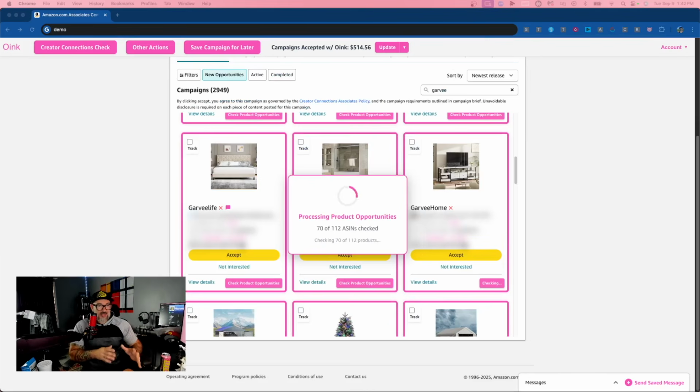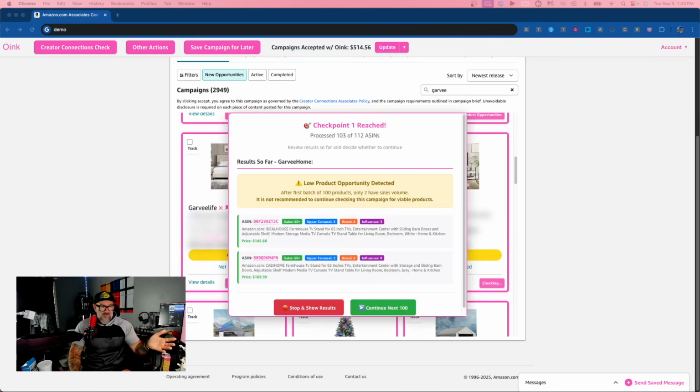I also added an extra feature that if you're checking a campaign that's got over 100 ASINs in it, it's actually going to do that in batches. One, because look, if we're going to be checking a campaign that's got 700 products in it, but the first 100 don't have any products in it that you want, that have no sales, you probably don't want to check the rest of them. So we don't want to ask Amazon for all of that information whenever it's really not working in our favor. So this is a great example here.